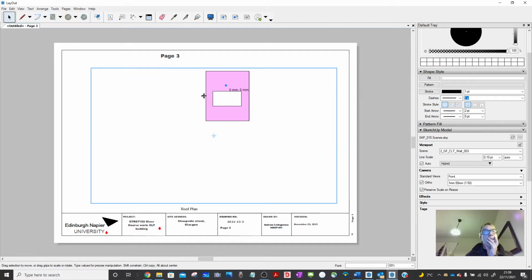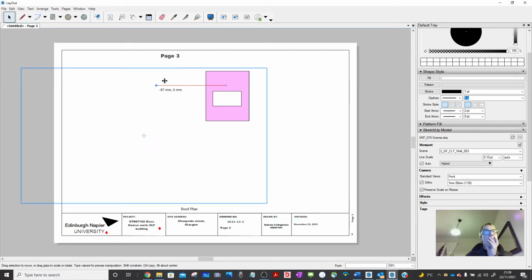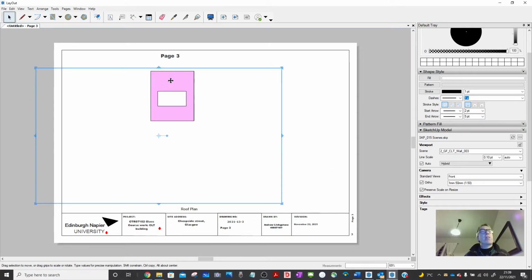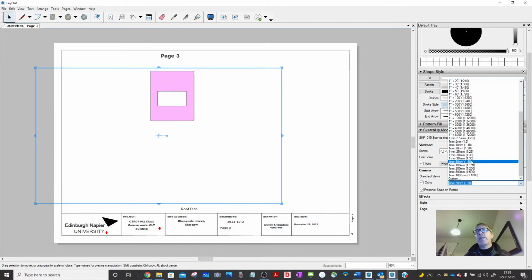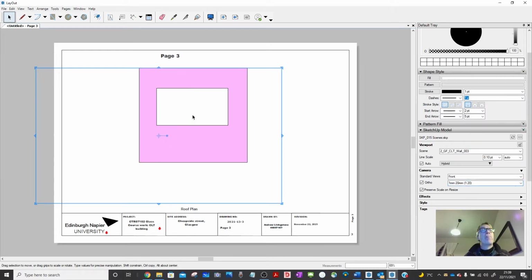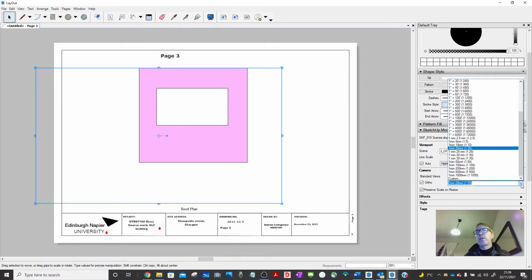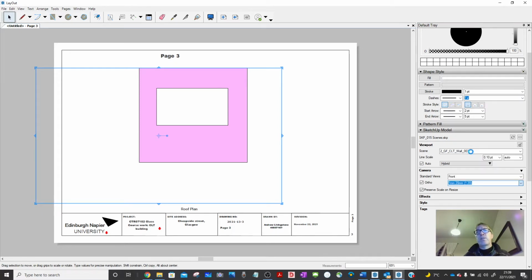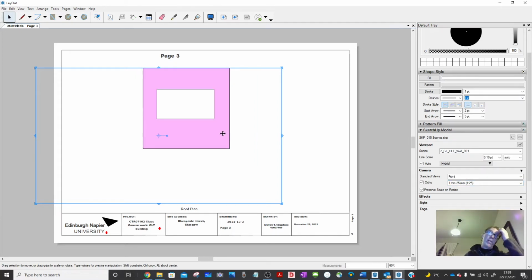Depending upon the detail of this particular panel, you would select the appropriate scale. I think perhaps 1 to 20 may be more appropriate. No, perhaps 1 to 25, if that's one you already have.